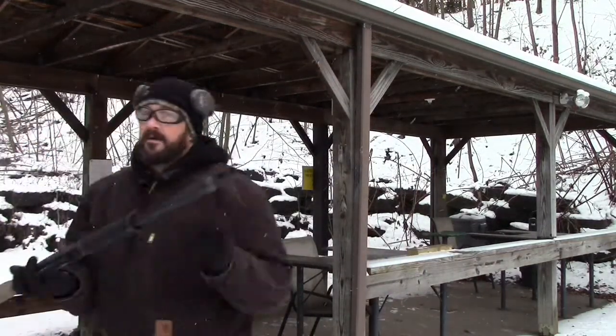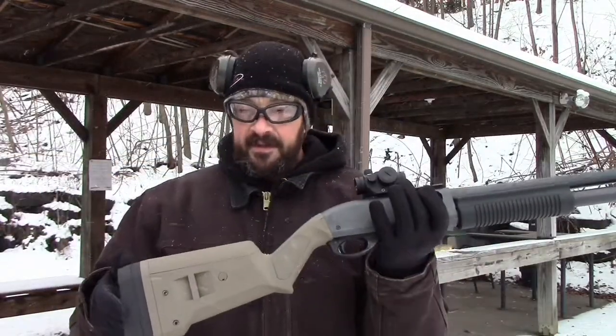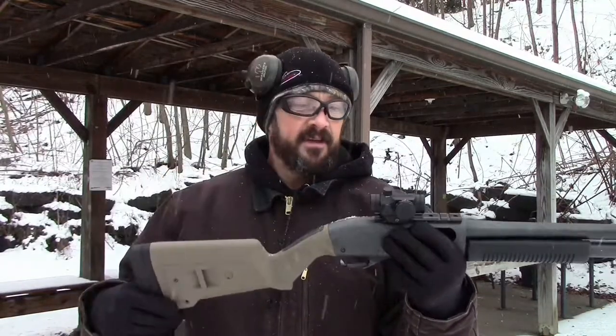Hey, this is Toe2Bravo, and we're out here in this Arctic freeze today, right at the range. It's about somewhere between probably 10 and 16 degrees. I've brought my Remington 870, the one I put the new Magpul stock on in the last video. We're going to zero this Primary Arms Microdot and just see how comfortable it is with this one spacer, and see how much I like it better than the other stock that was on here, that I thought was a complete piece of garbage. Stick around and let's put some rounds down range.